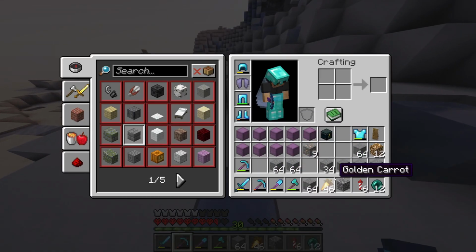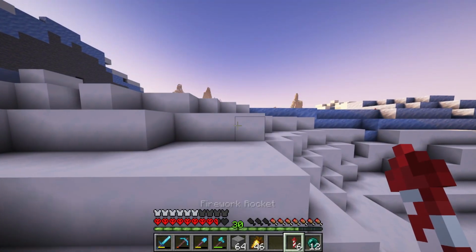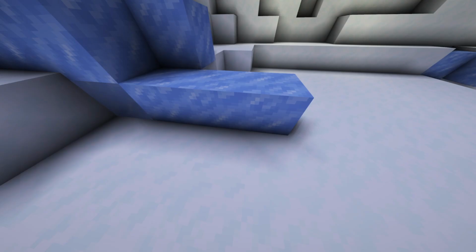Now with all of the blocks out of the way, I can place the schematics, but I still need to do a little more terraforming to make the snow and ice look natural.